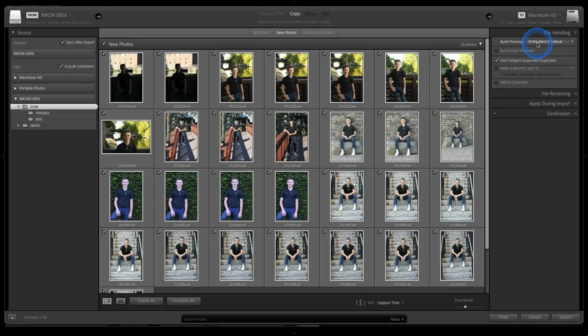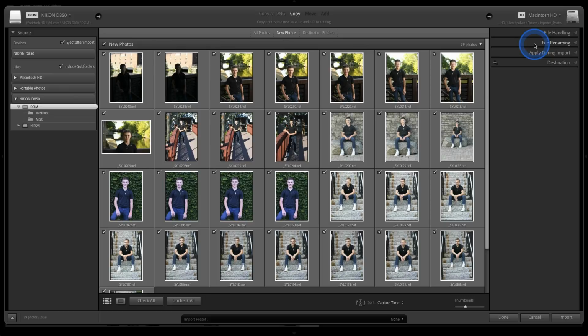So by choosing embedded in Sidecar, it uses the camera generated JPEG that gets embedded as a thumbnail inside the RAW file. And if your camera doesn't embed a full-size preview in the RAW file, you can shoot RAW plus JPEG, and it will treat that JPEG as the sidecar and display that for you. It makes this process so much faster, the ingestion process so much less painful, and you can get right to evaluating your photos without having to wait for a whole bunch of previews to render. So that's number one. I leave that on all the time.